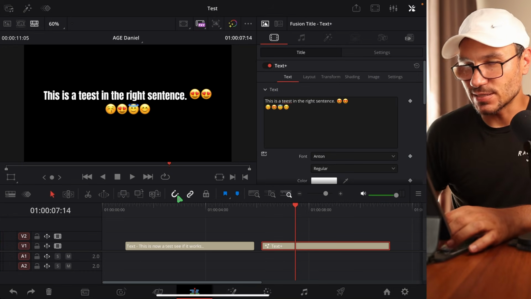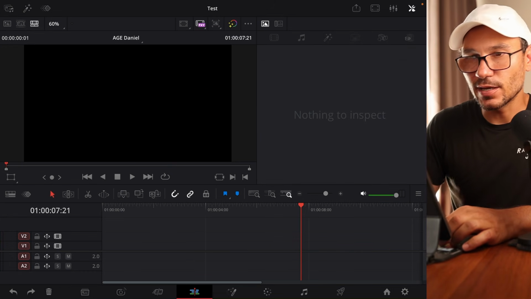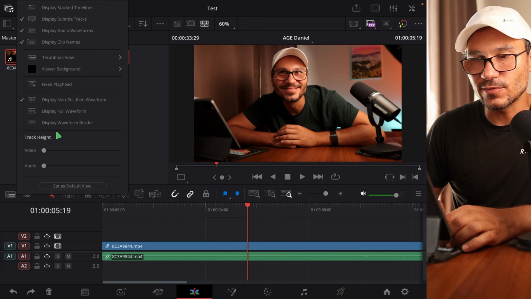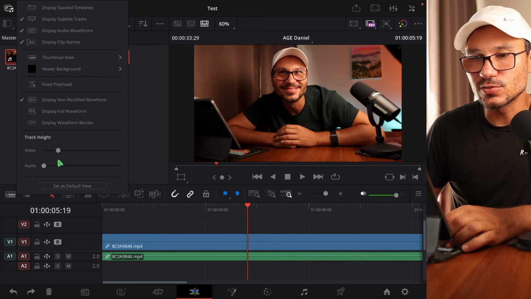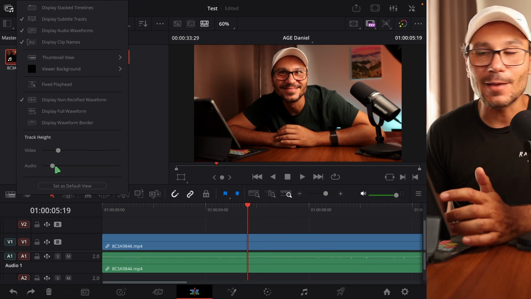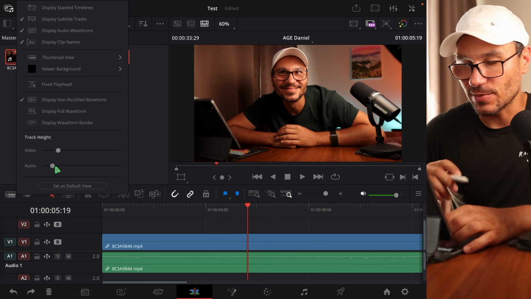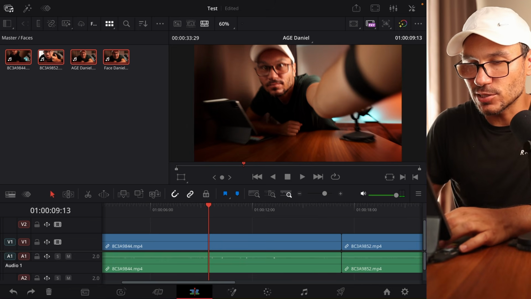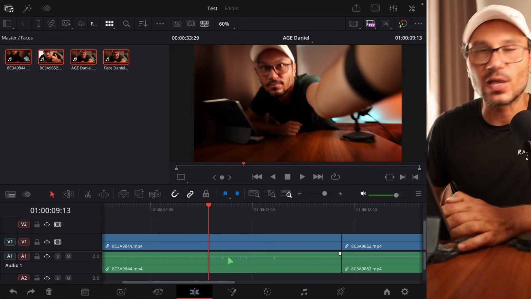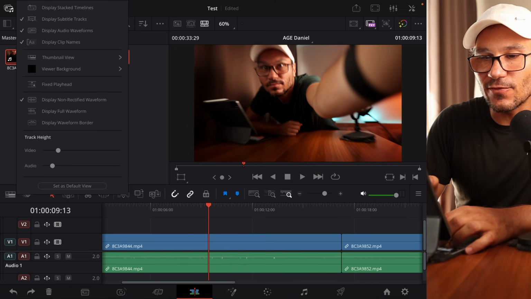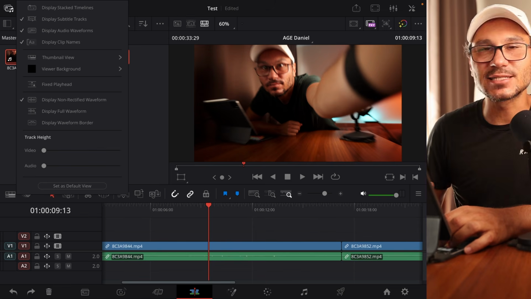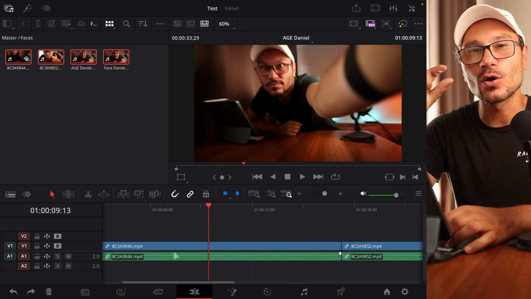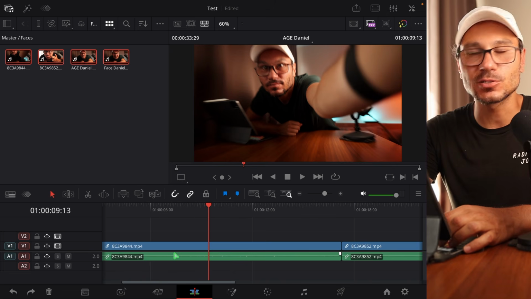So basically what it means is, if you now come in here and I bring in my clips again. In the past, if you set your settings here with video and audio to the smallest to save space, which makes sense on an iPad, especially if you have the 11-inch iPad, then you were not able to see all of the waveforms. And now one of the improvements is that we can bring all the things down to the smallest that is possible, and you will still see a smaller waveform. This is amazing. This was not possible before.